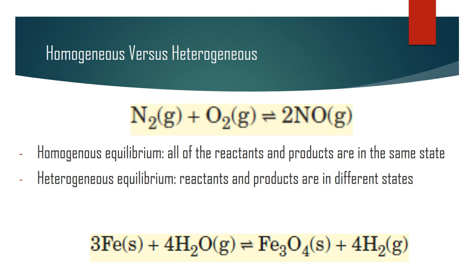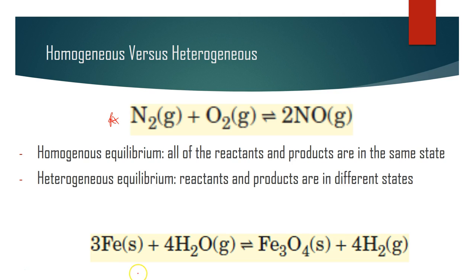So this is just a quick note on homogeneous and heterogeneous. Much like any time we talk about homogeneous systems, we're talking about things all being the same. So in the case of homogeneous equilibrium, this is a reaction system like the nitrogen and oxygen forming nitrous oxide system that we have over here, where we can see that all the reactants and the products are in the gaseous state. Heterogeneous equilibrium, on the other hand, is one where we have reactants and products in mixtures of states.